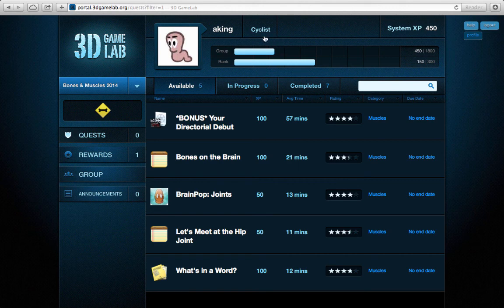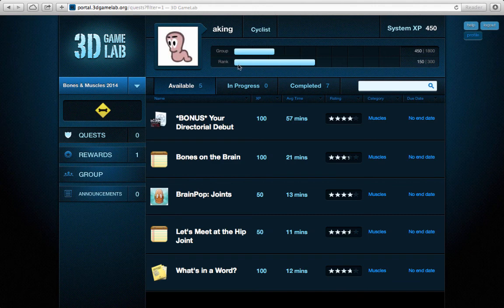Right now, as you can see up here, this is my level. I'm a cyclist. Everyone that starts Bones and Muscles starts as a couch potato. That's their original level because right now they haven't gotten off the couch. They don't have any experience yet. Cyclist is actually the next level up. And then it progressively gets, the levels go through different sports and attitudes and like all-stars and stuff like that. So that's just for the Bones and Muscles levels.